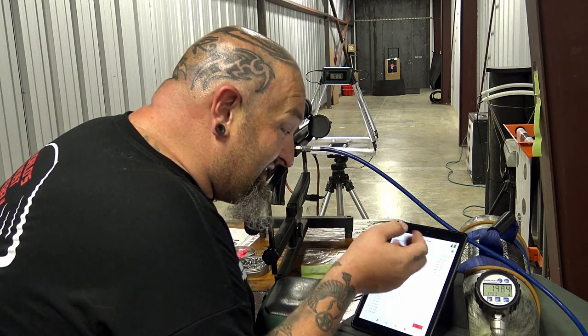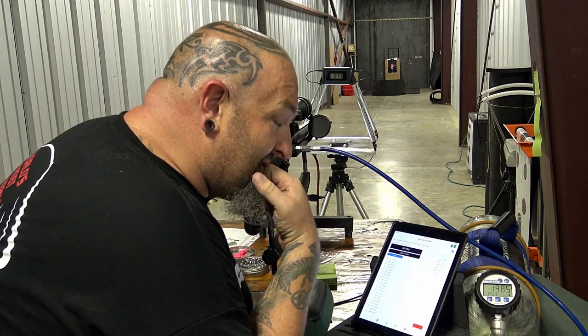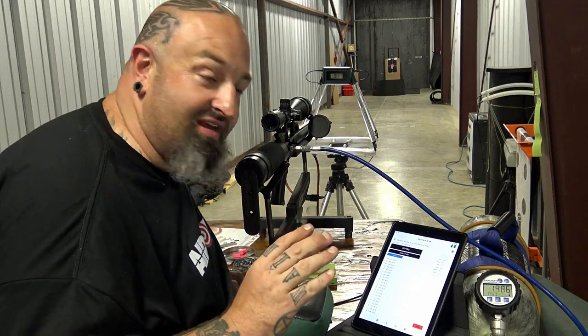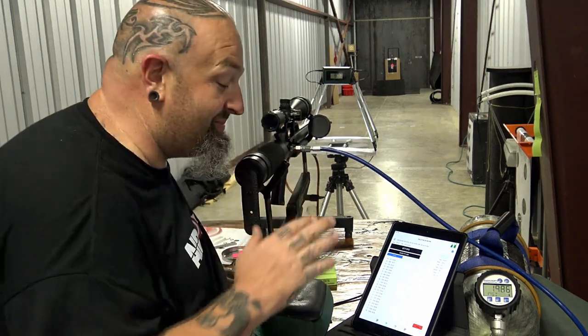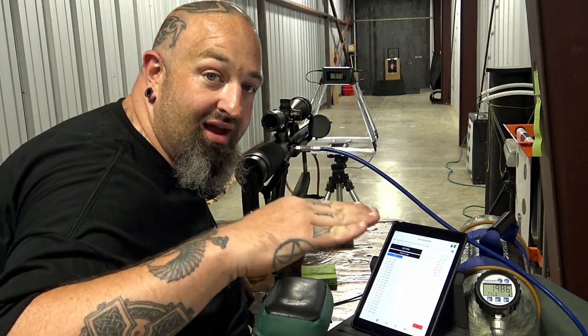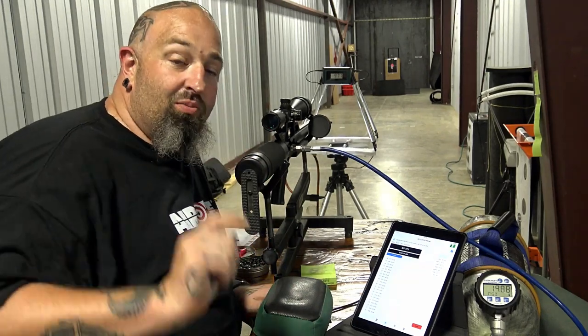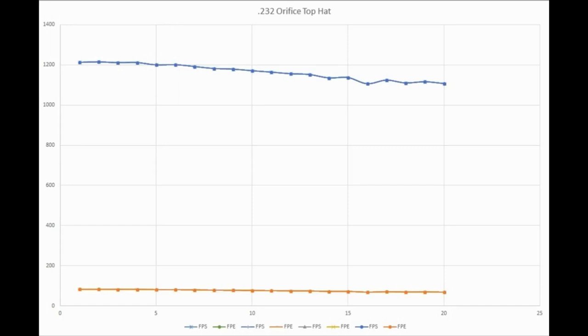And standard deviation is 15.4 feet per second. Wow. That's awesome. That's how much adjustability the Ring-Loc kit gives to the shooter. It's amazing. And that's just the middle of the line orifice. There's smaller ones than that. And there's the make your own. Now I'm going to pop up the graphs and show you the two shot strings. And remember everyone, anybody that's purchased a Condor or Condor SS recently, you already have this valve in your gun, the 232 orifice. This thing is awesome.